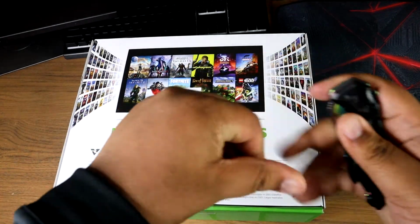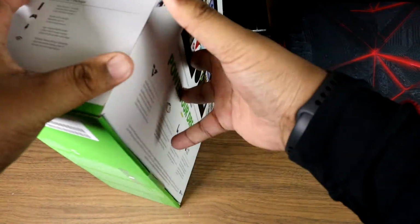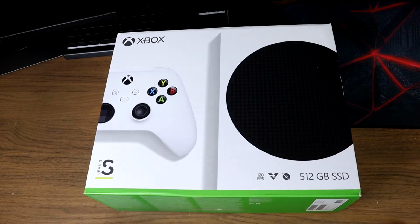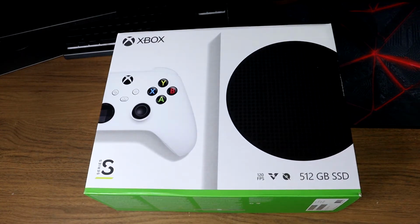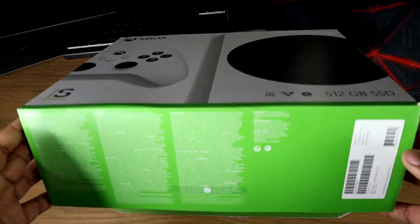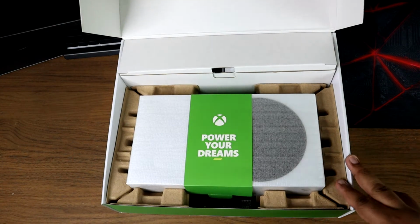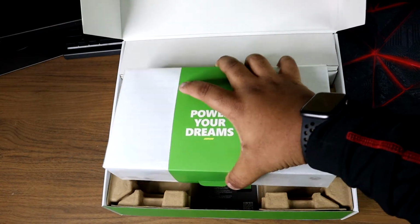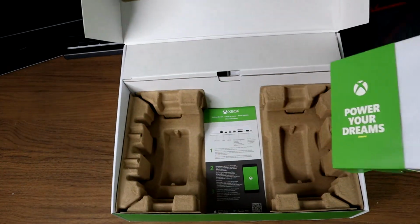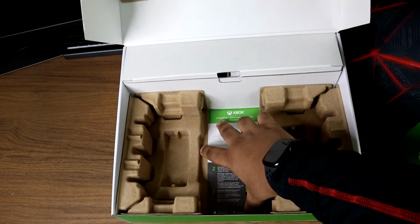Yeah, man, but this Xbox really got some good things with it. First of all, it's digital, so we don't have to worry about buying CDs anymore at all. But the moment of truth, the 512 gigabyte solid state drive Series S Xbox, all white. Let's open it up. Oh, power your dreams, man. Wow, it actually got some weight to it. But there go that Xbox right there, baby.